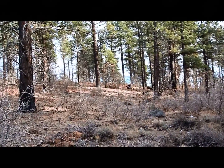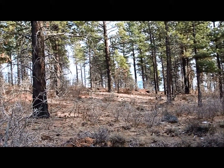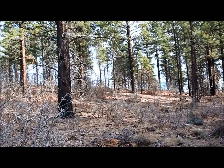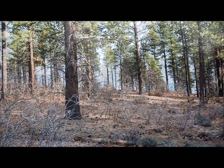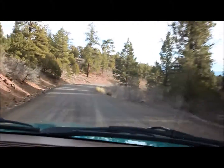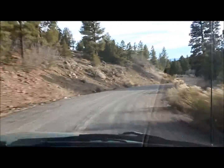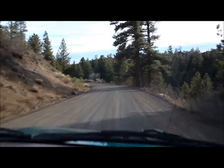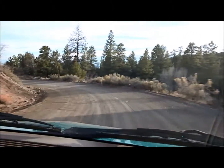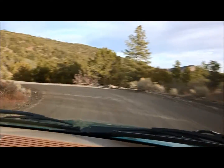Can you hear them? Well, Jeannie's going the fastest we've gone in the last 2.5 hours. She's barreling down the mountain at 25, maybe 30 miles an hour. And we are just a mile or less from Highway 12. So that is the end of our trip along Hell's Backbone.